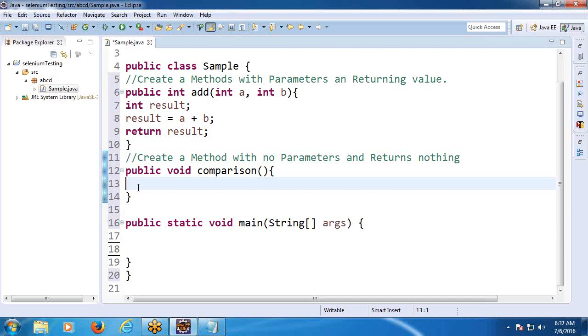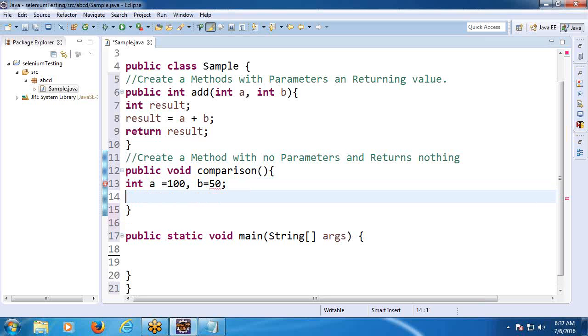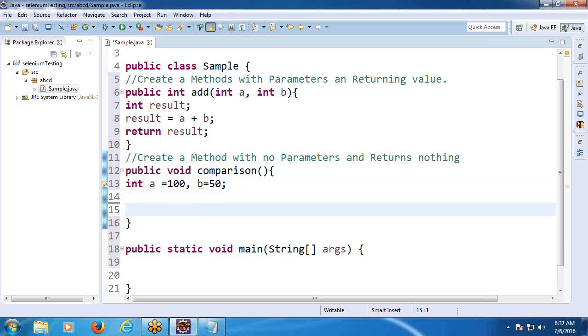Next, method body. Suppose int a equal to 100, b equal to 50, semicolon. Next, condition. You can use all programming features within methods also. Whatever programming concepts we use in the main program can be used in methods also.